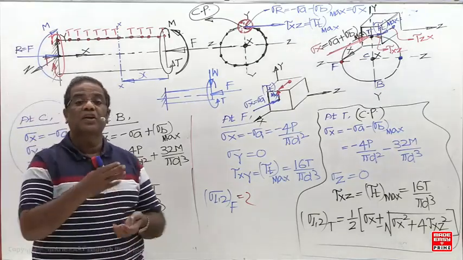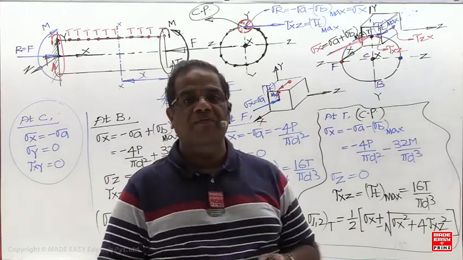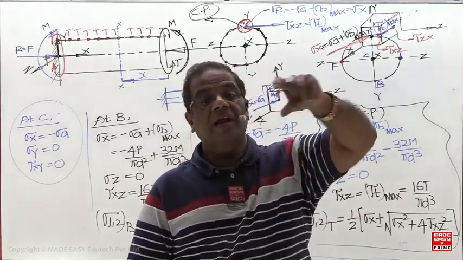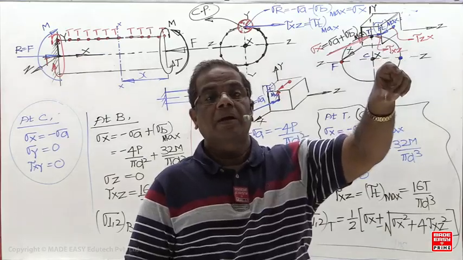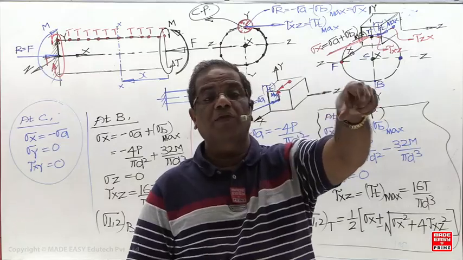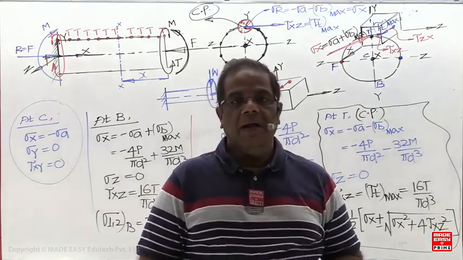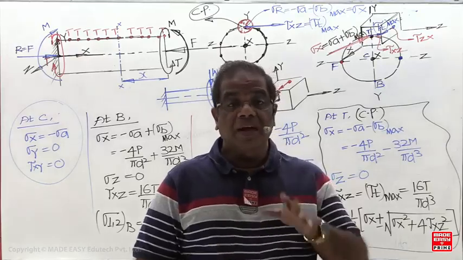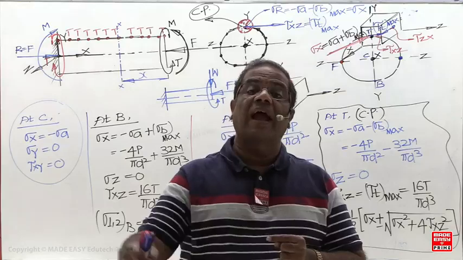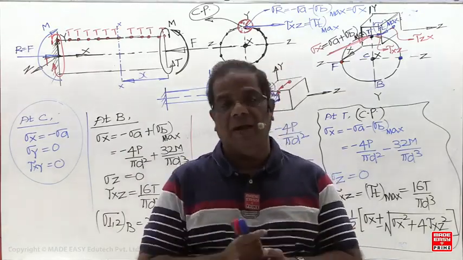So if somebody asks where you are going to do the analysis, it means the critical point. How to decide a critical point? What is the first step now? Sir, we have to draw the loading diagrams. Then the critical cross section, the cross section where axial load, shear force, bending moment and twisting moment are maximum. Then on that cross section you have to see at which point the resultant of axial and bending, and the resultant of torsional shear and direct shear stress, is maximum.